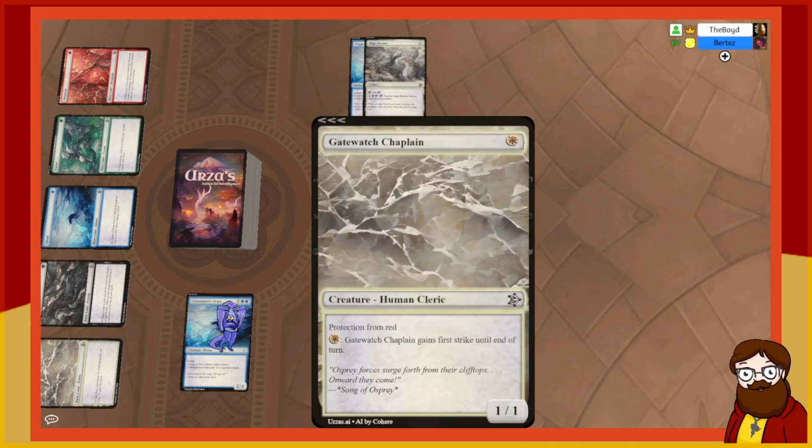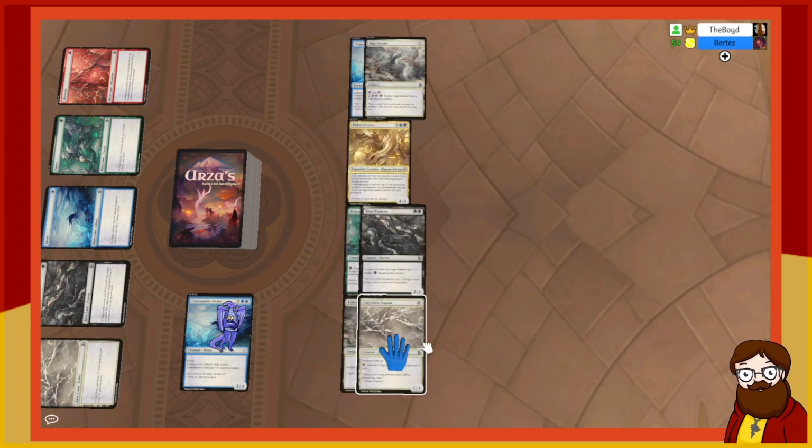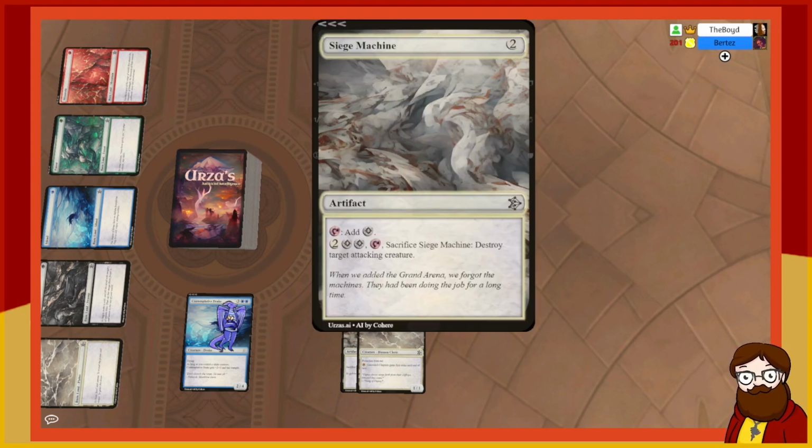And Gatewatch Chaplain, a 1-mana 1/1 white human cleric creature. It has protection from red, and for white, Gatewatch Chaplain gains first strike until end of turn. What are you thinking? I might just go for the Mana Rock that can destroy target creature. That's cool. I mean, only if you have 2 colorless sources.